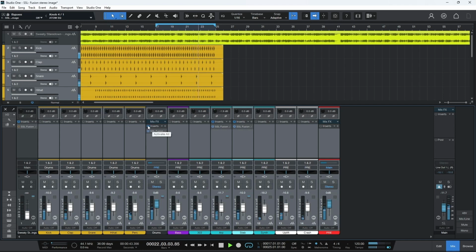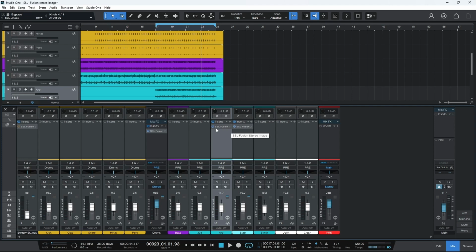And I'm just gonna remove it and then bring it back. If you want to use it on a track, as you can see, you can. So you're not just tied to use it on your mix bus.